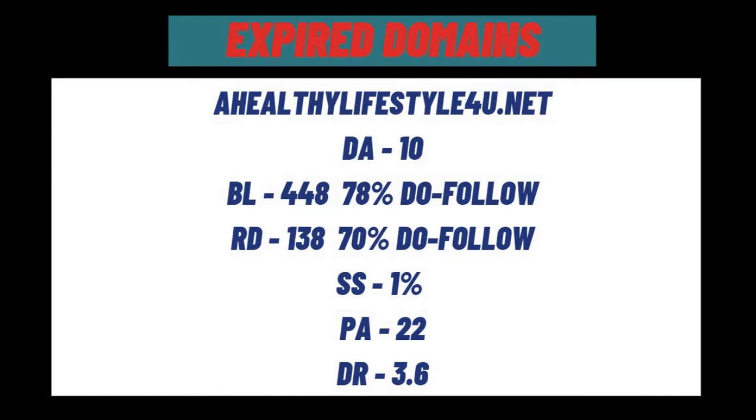Domain authority of 10. Man, those are the things that you want to look for, and you're getting this at the regular domain price. If I had a website where the domain authority is 22, those domains would go for a premium rate if I was selling that domain. So the higher the domain authority, and especially if the spam score is 1%, the more money you have to pay for those domains. So to get this at a domain authority of 10, and knowing that somebody out there has done the hard work for you, I think this is a good deal that you should grab onto.